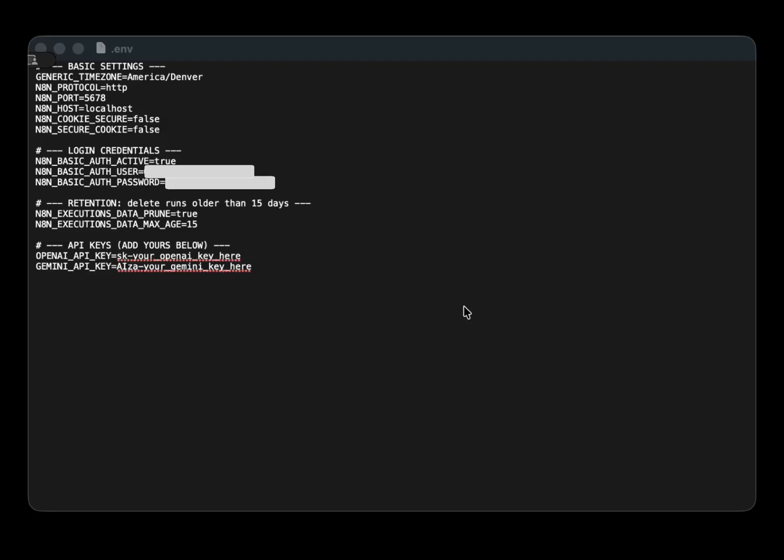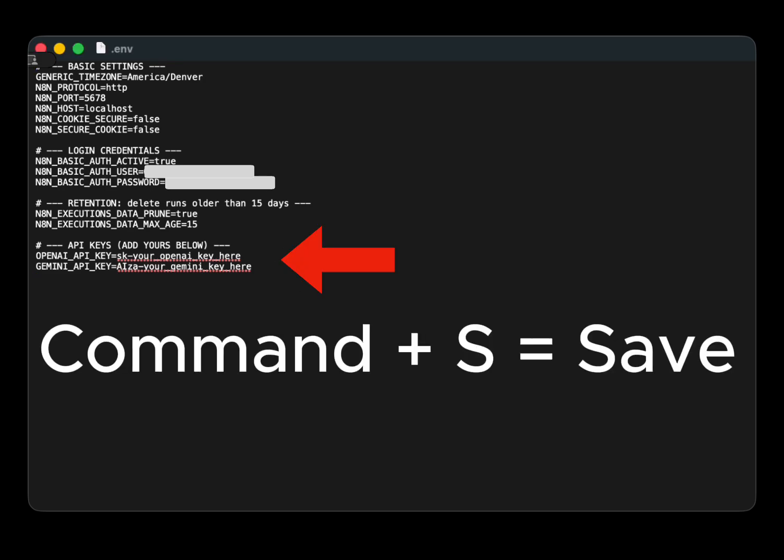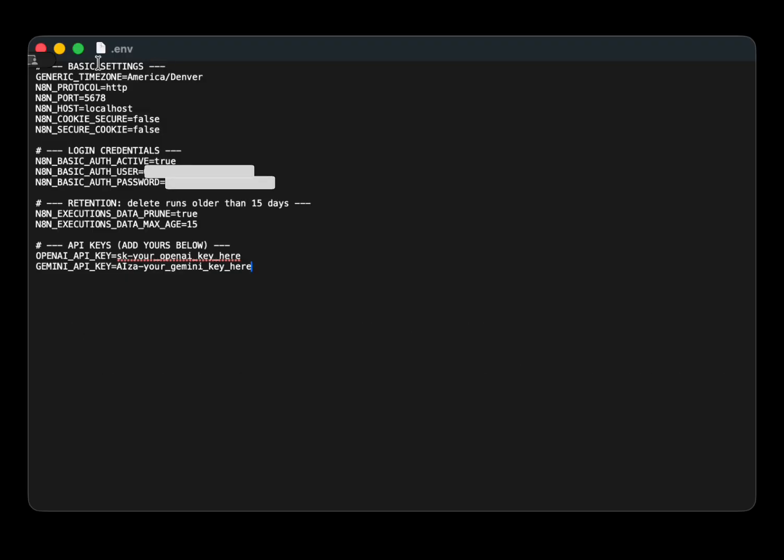Now, I've gone ahead and pasted the data here. This information is below in the description, so you can copy and paste it. Your user is your username, and your password is your password. And then this is where you would put keys in if you're using APIs. And we might look at how to do that in Gemini in the next video. Now press Command and S to save it. And then let's close this window. We can either go ahead and hit that red button or go to File, Close, which is what I'll do.